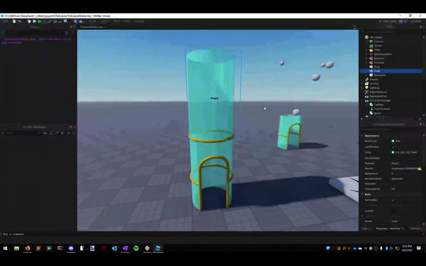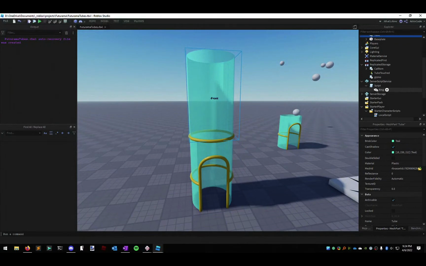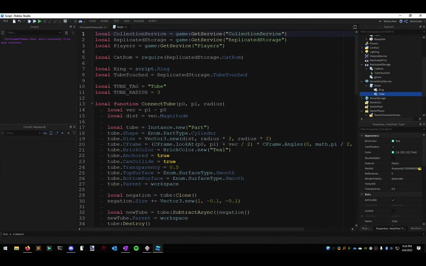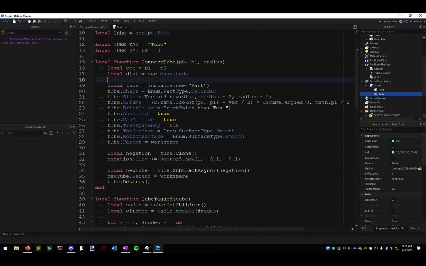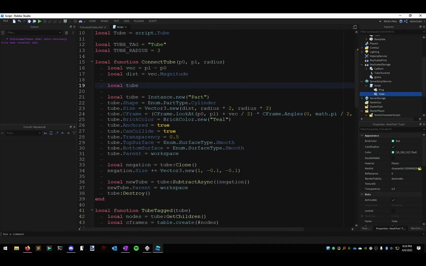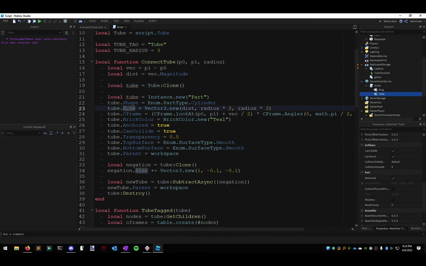So put this tube inside of here, and then we'll have a reference to the tube. And then instead of creating this part, we'll just create a clone of that tube mesh. And let me make sure I anchored it and all that. Okay, can collide, anchored, we're good. And then most of this can go.